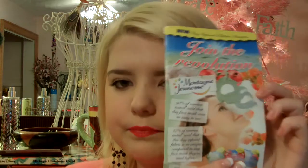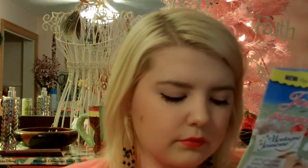So the first item is the Montajean Junessi Face Mask — I'm not sure how to pronounce that name, sorry. If you want to check it out, they have mjclayspa.com. You can also find them at Target and Walmart. They are really inexpensive. The one I'm going to try is the Red Earth Clay Spa, and it has real clay with pomegranate and cinnamon scent. It's just one of those little face masks — you apply it to your face and leave it on for 10 to 15 minutes. This one is supposed to provide an unbelievable deep cleanse.